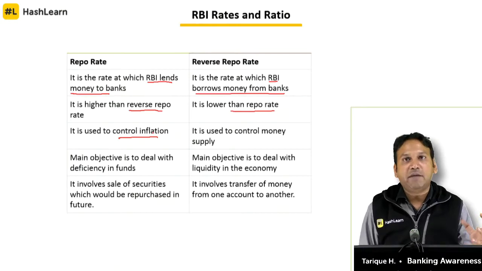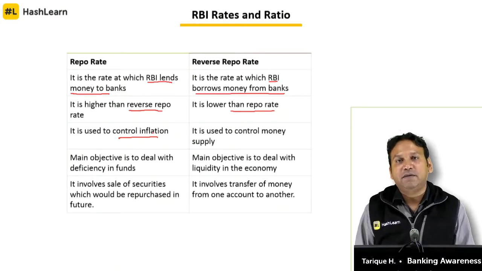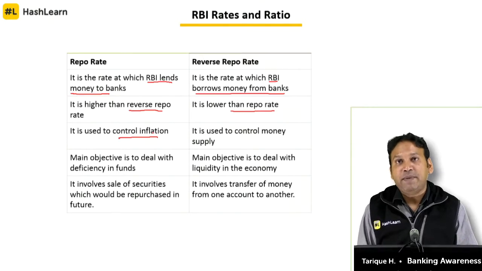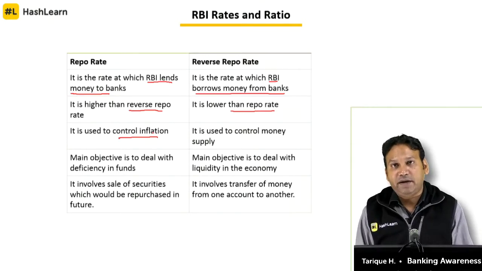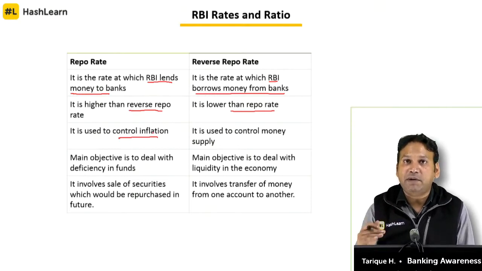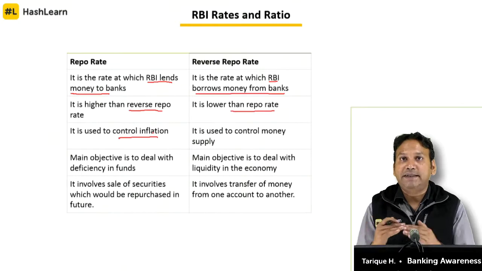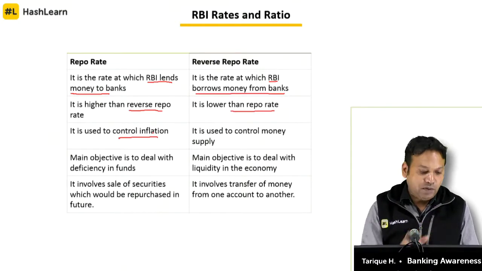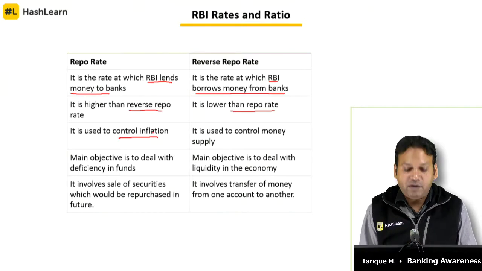So how can RBI play a role here? RBI can make it difficult for people to buy. So consumption कम कर सकते हैं RBI. कैसे? By increasing repo rate. Now if RBI is increasing repo rate, banks are borrowing money at a higher rate. They are lending money at a higher rate. People will stop buying. Thereby consumption will come down. Demand will come down. When demand comes down, meet supply, the price will also come down. तो इस तरह से through repo rate RBI controls inflation.